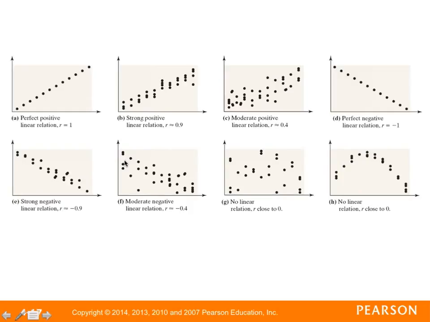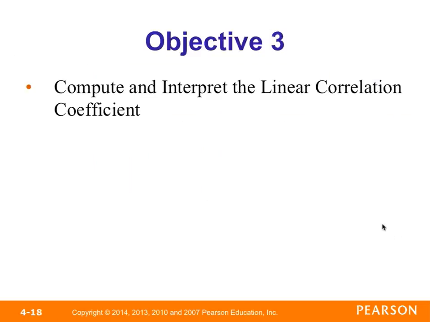If we look at F, that would be an example of a moderate negative linear relationship. So it's definitely linear, definitely negative, but not nearly as strong as D and E. So that would be something around r equals -0.4. If we look at G, these all kind of look random. There doesn't appear to be any real relationship here. So r would be close to 0, and there's definitely no linear relation. If we look at H, there's some kind of relationship between the two. This looks like a quadratic, but it's not linear. So that's also going to yield something where r, our linear correlation coefficient, is close to 0.